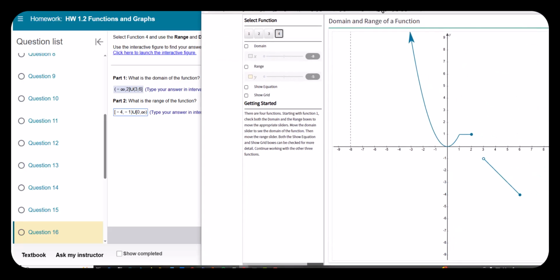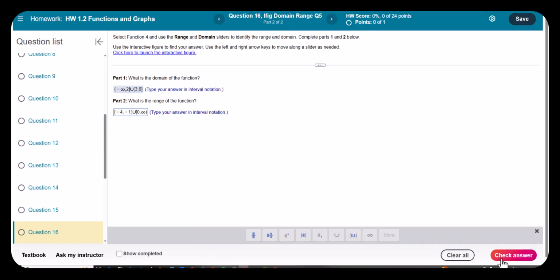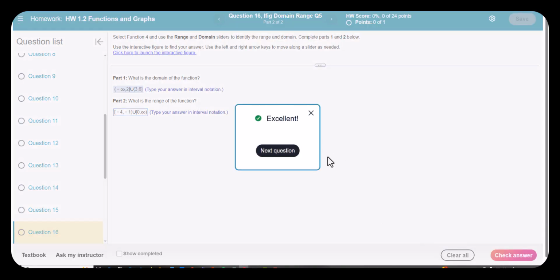And remember, infinity is always a parentheses. So once again, it starts at -4, it equals it, so that's the square bracket. I'm going up, and I have to stop here at -1, a parentheses. Then union, it jumps, and then it starts back at 0, and it equals 0 because this is a solid graph. And then it just goes up forever. So these are a little confusing when you first start to look at them, but remember, the domain are the good x values and the range are the good y values.